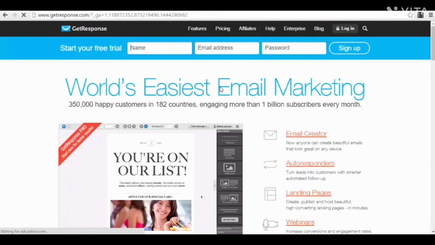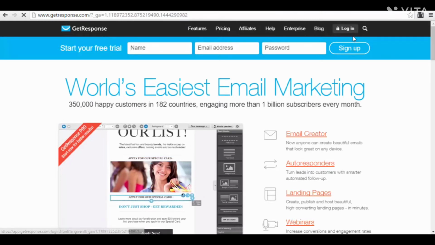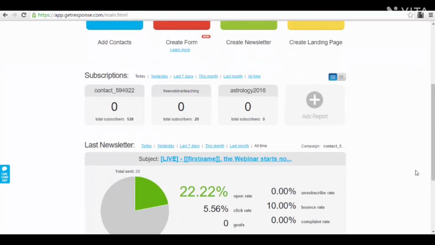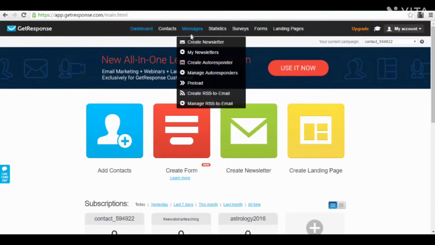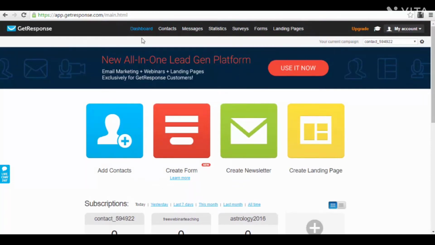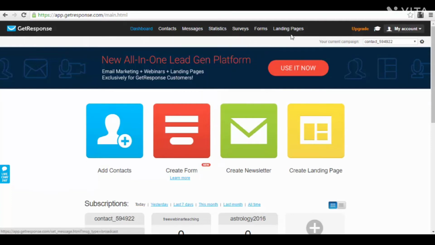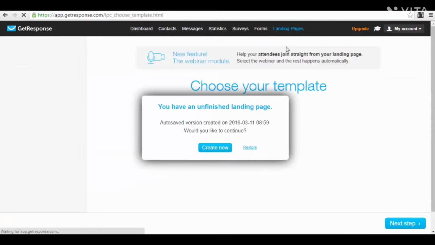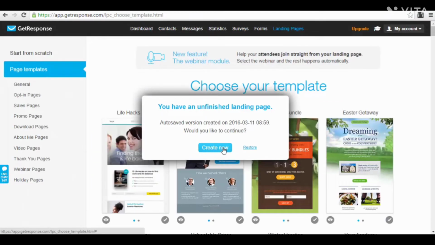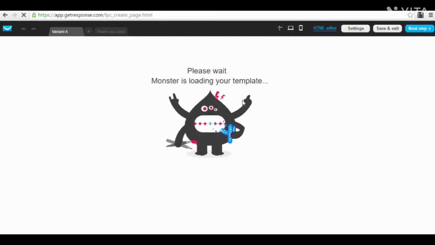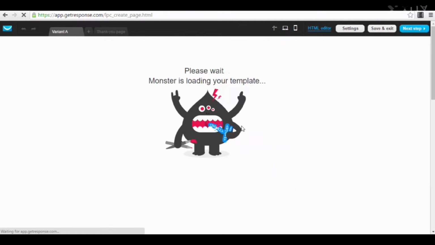Now, let me log into my account and show you what I used to create that page you saw earlier. Okay, now we are in my GetResponse dashboard, and in the upper menu you have a section with messages, where you create newsletters, and you have a landing page builder. Practically, I've done something very simple. I went to the landing page builder. You can go either to the messages section or to the landing page builder. If I press this restore button, I think it will show exactly my page for the webinar. Let's have a look.